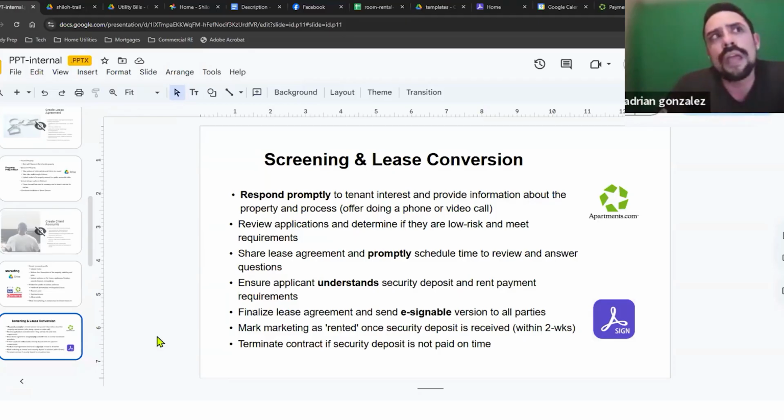And when it comes to the lease agreement and signing, I've always felt simplicity is key here, right? When I first started, it was old school. You print out 12 pages and then you sign. And then I realized after doing that for a while, this is too much paperwork. This is too much work. I have to meet the candidate in person. So I went digital, and I got Adobe Acrobat PDF, and that allows me to do e-signatures. And I'll show you all an example of how I use that shortly.